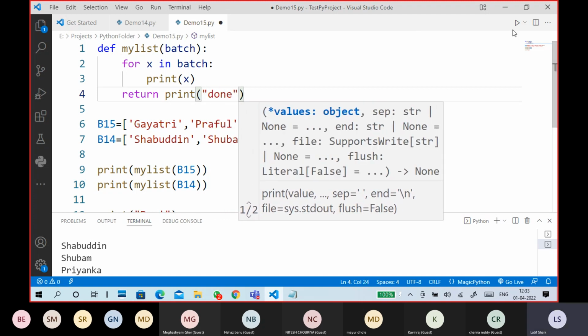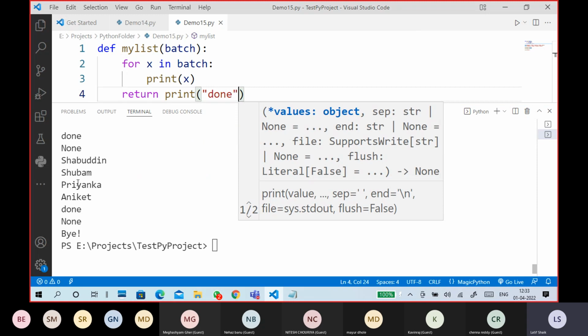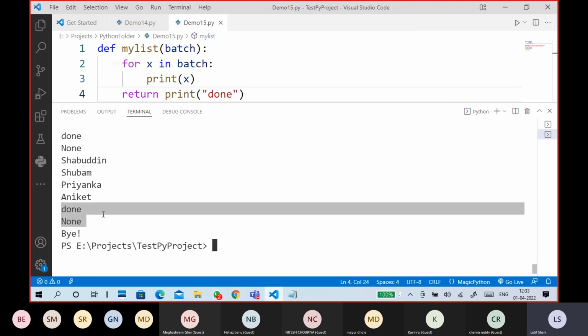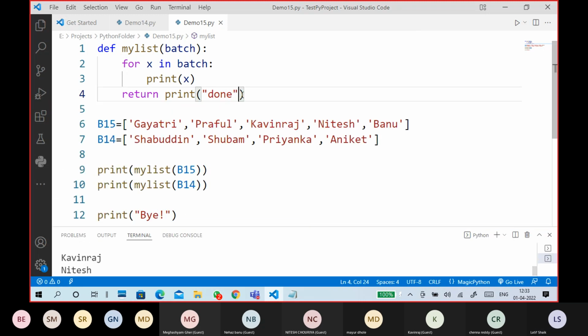Print done. What happened? Every time it is done, so it is showing done. It is a returned value like that.